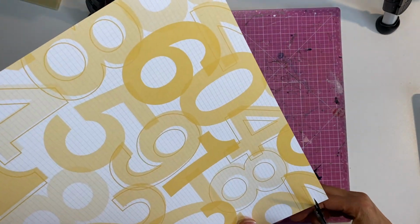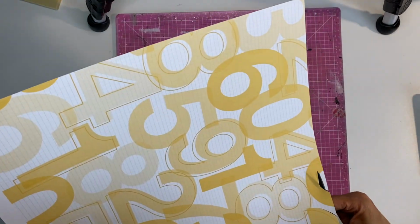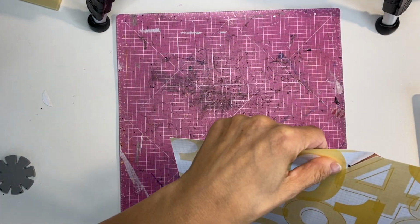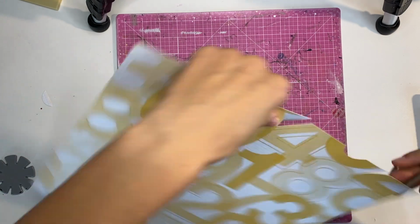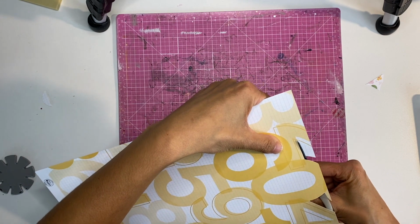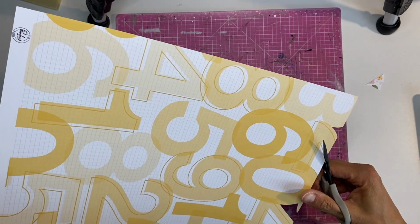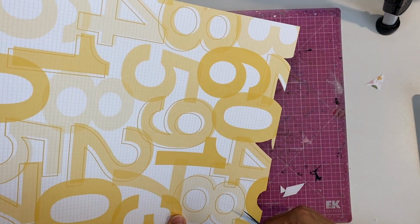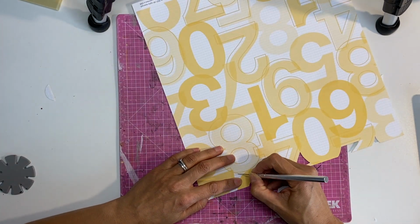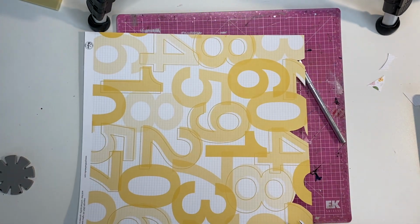Okay, so the first thing I wanted to do was fussy cut this paper, and what I did notice is that when you can't move the paper and you have to move your scissors, it's not as easy and clean to fussy cut. So at the moment, it's easier just trimming off these pieces on the edge. But I found when I had to trim out the centres, particularly of the zeros or the eights or even the sixes, it was quite difficult to cut those circular shapes with my scissors because I couldn't really move the paper. I could only move the scissors.